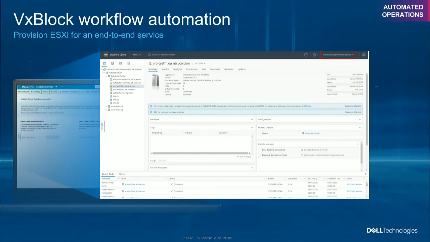And then this screenshot here is showing that after the workflow has been run, customers can go into UCS Manager, Unisphere for PowerMax, and vCenter as well, to validate and verify that the workflow ran successfully, because now you can see that new server that was added to your existing ESXi cluster appear in vCenter. You can see it in the masking view in Unisphere, and you can see a profile has been successfully added to it in UCS Manager.